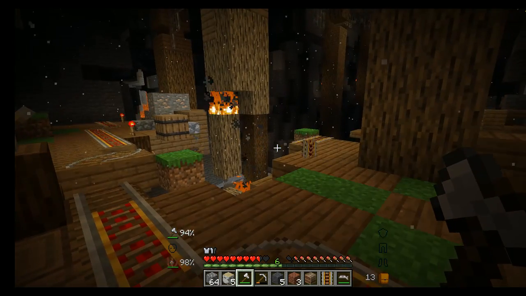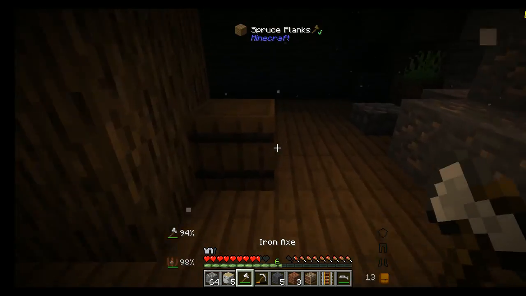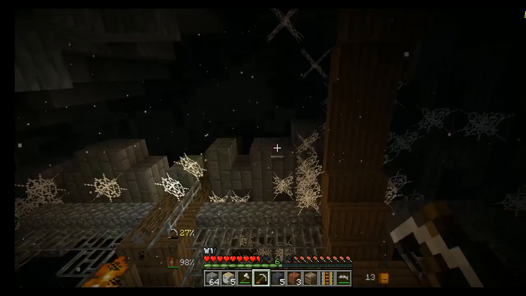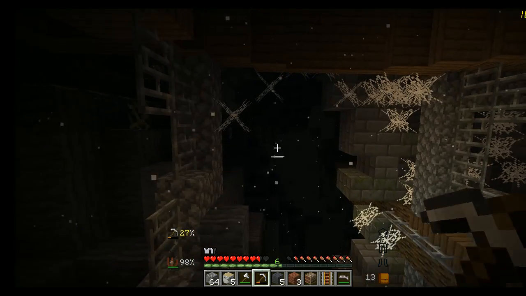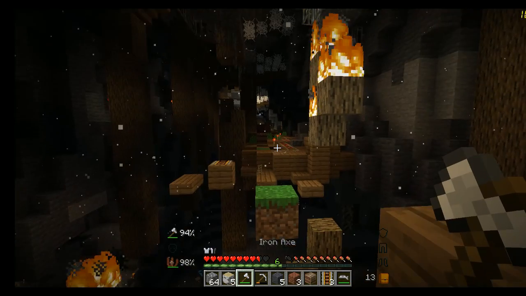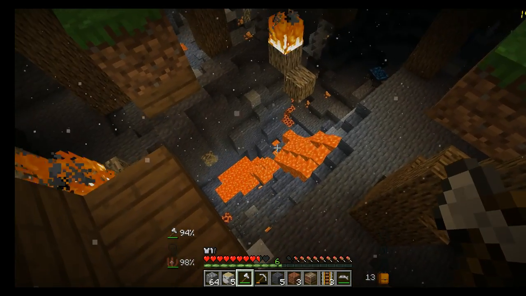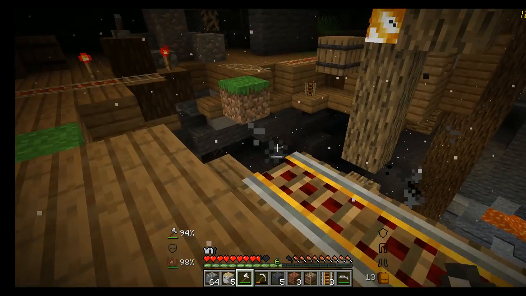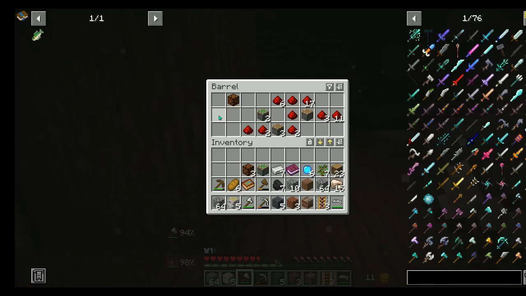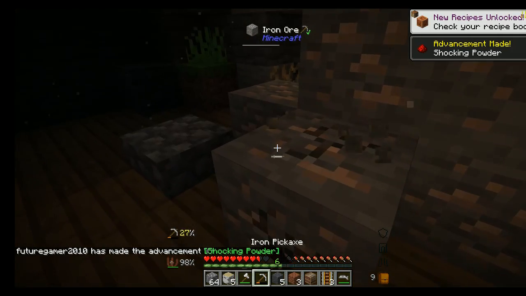So basically, what happened? I was mining a big hole to get resources, right? And I came across this thing. I died from fall damage. So, yeah. I have no idea what this is. Some sort of like railroad. Ooh. But I do know there's some loot.